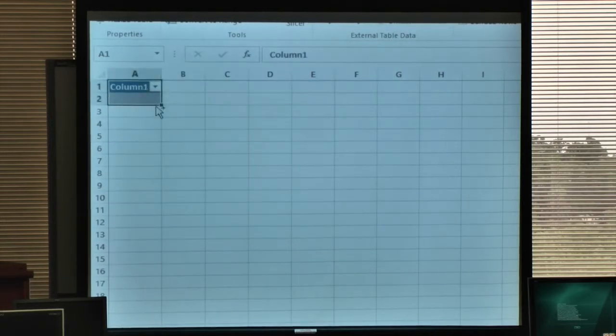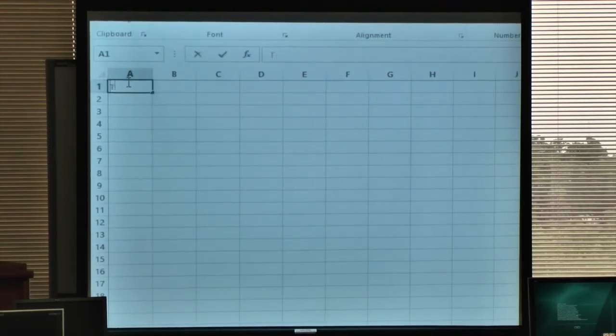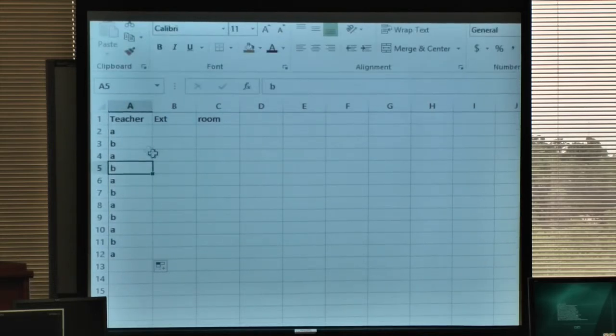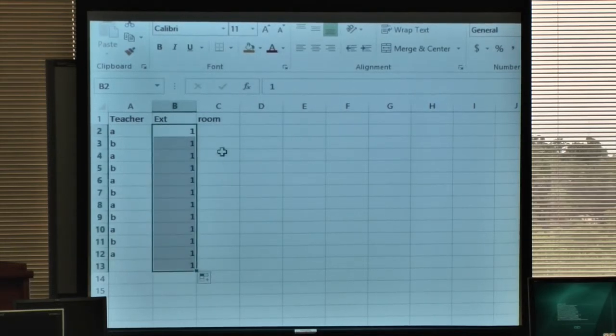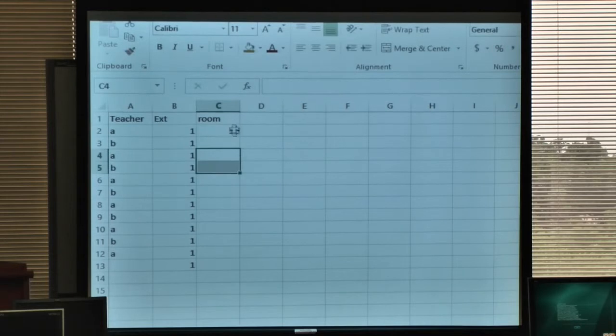So let's say I have teacher, extension, I don't know, room number, and then I have all the information here like teacher A, B. And then I have all the extensions on here, and then the room number.